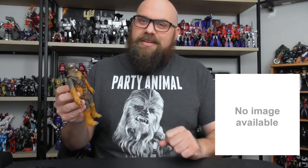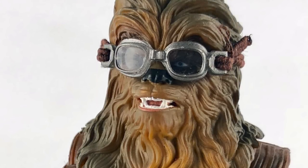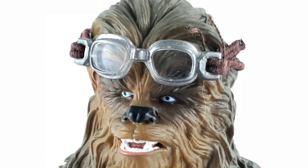The next accessory is his goggles — that's like the biggest difference. Chewbacca comes with goggles. I know he uses them in the movie for a specific reason, and not that Chewbacca is just going through a phase where he likes to wear goggles. The goggles are molded out of clear plastic and kind of fit over his head, although it looks a little silly when they're over his eyes. I do like how they look when they're resting just above his eyes. They're held onto his head by an elastic band that I'm terrified will break.